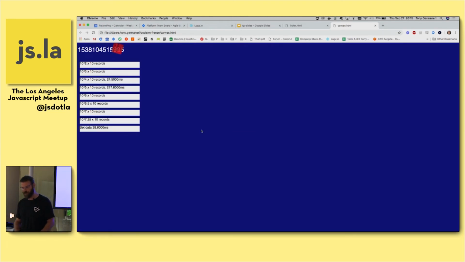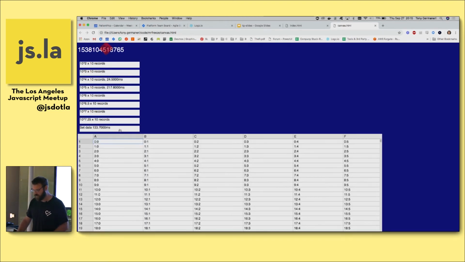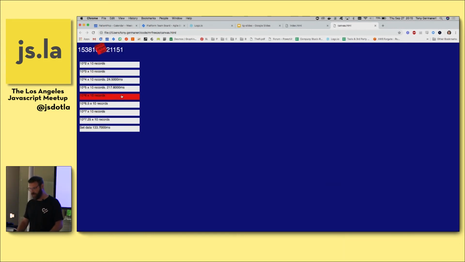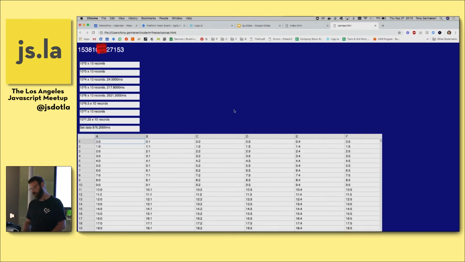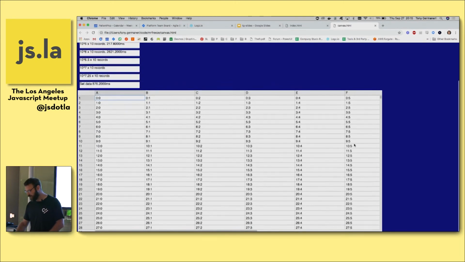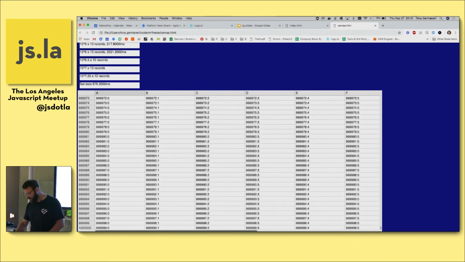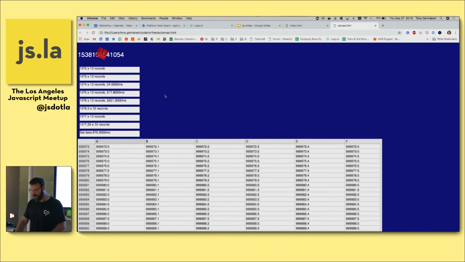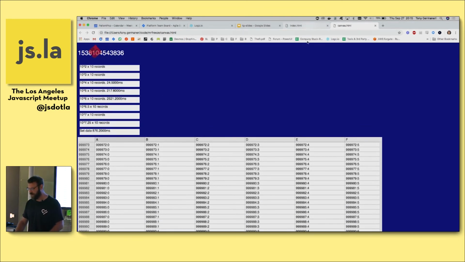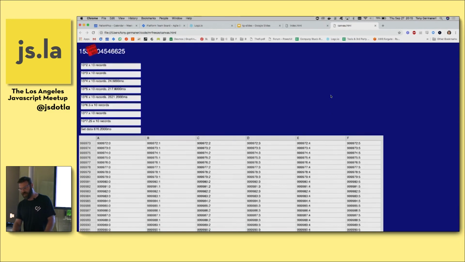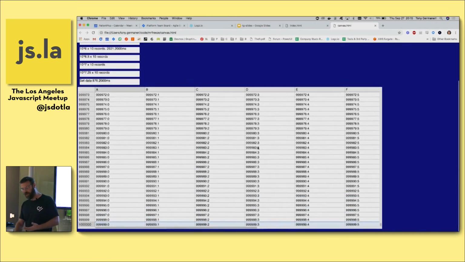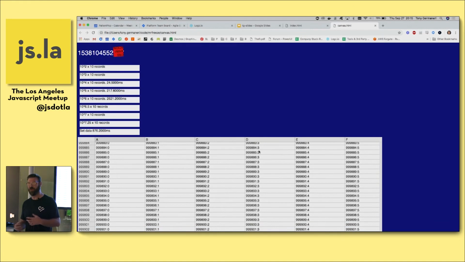I've broken this little example up into 2 pieces so you can see how long it takes the record sets to be generated and then how long it takes to set the record sets. I think that's 1 million there, so this should be a million rows here. If I grab the scroll bar, it's going to take too long to scroll through that, but you can see the number down there. It totally says 1 million. I could do 10, but I think it might crash because of the other stuff I had going on. The important part is that I can get all of the data on there, and by judicious use of algorithm complexity, I can make sure that the browser never freezes.